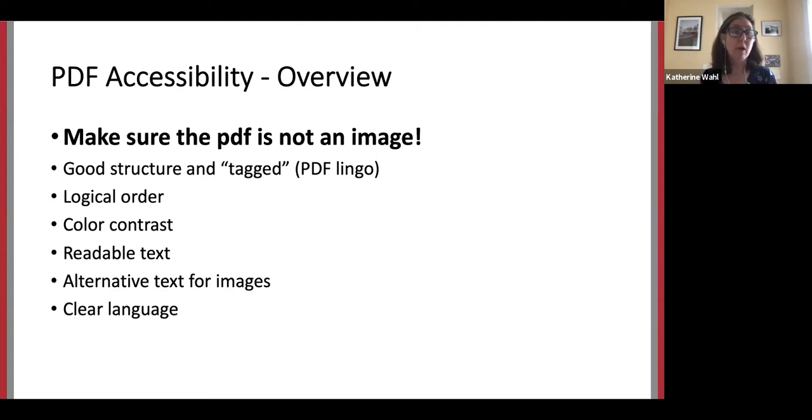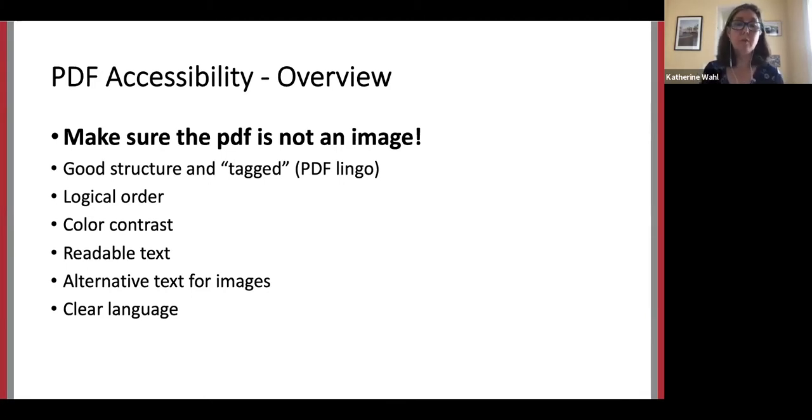You want to talk about color contrast. You want to make sure that there's good color contrast in the document so that it meets the guidelines, and someone who might have a visual disability can see the information on the screen. You want to make sure that the text is readable, that there are no fancy fonts or things like that in your PDF, that the text is large enough to be read, that it's clear. With scanned PDFs, we often see some text that is very faint or maybe has been circled and underlined and highlighted so much that it can't be read.